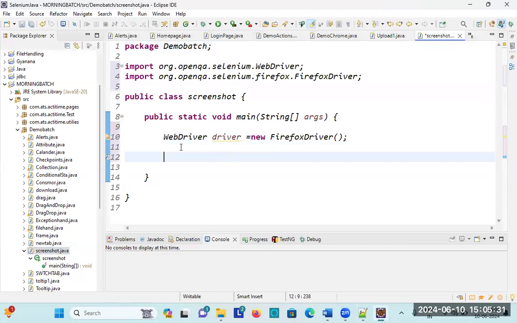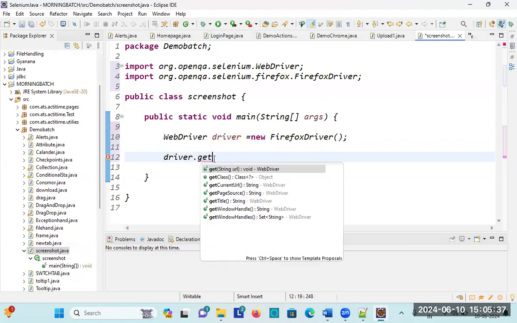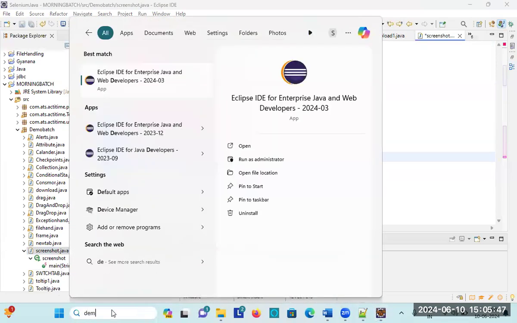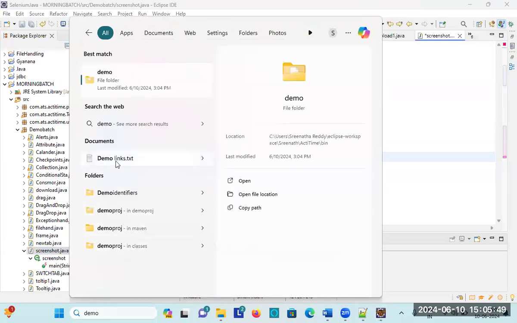Okay, so here we can have this. Now we can have driver.get URL, so any of the URLs, wherever we are having. You can take demo links.